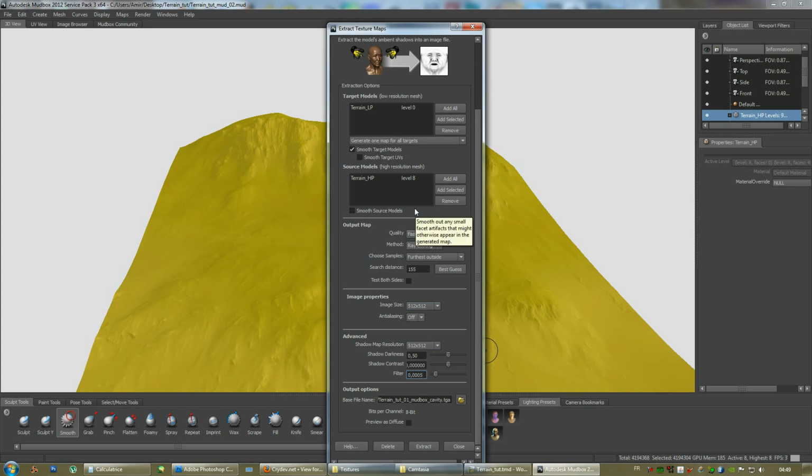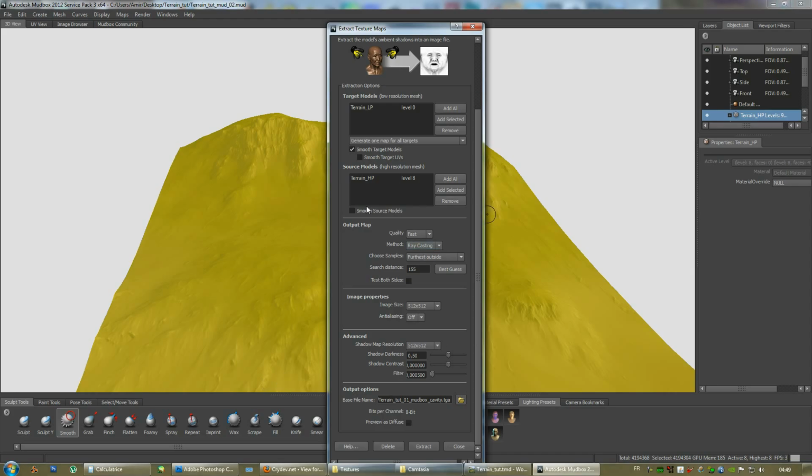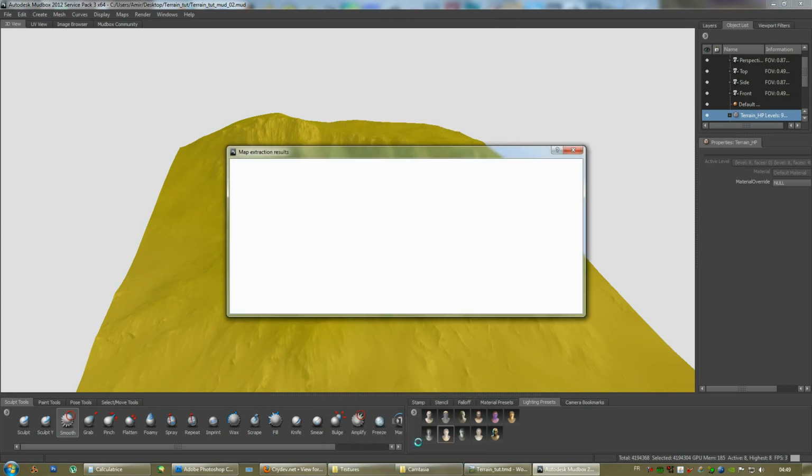Oh, now that I notice, I'll probably have to render my ambient occlusion map again, since it was set up to fast quality. So it wasn't even at the best quality. It's not even the best quality we can get. We can probably get a better ambient occlusion map. So I'll probably render this out when I pose it later on. So let's first finish working on the cavity map really fast.